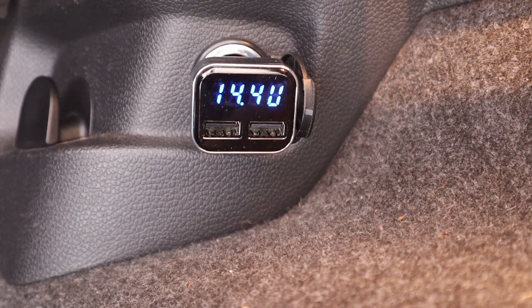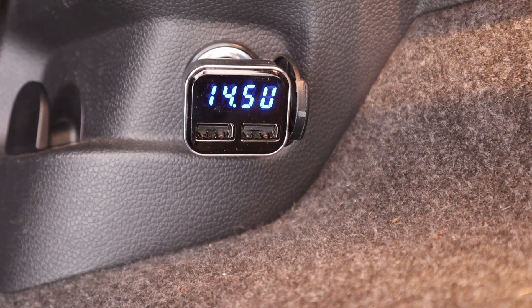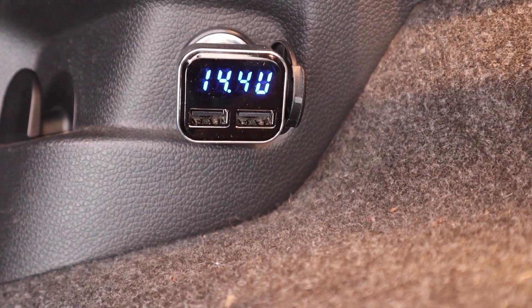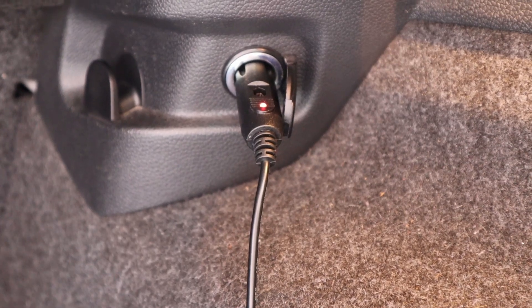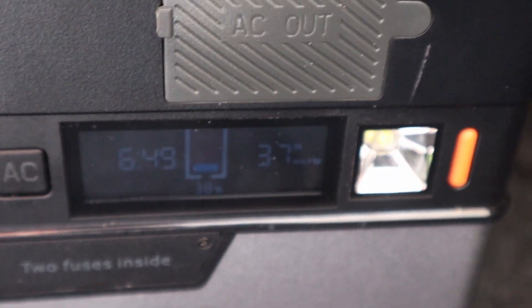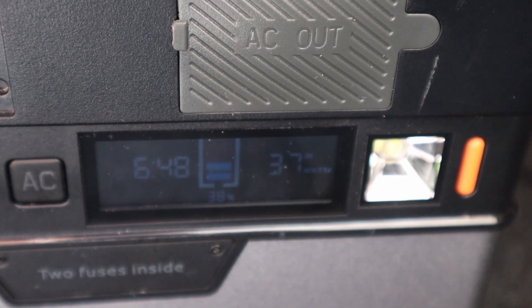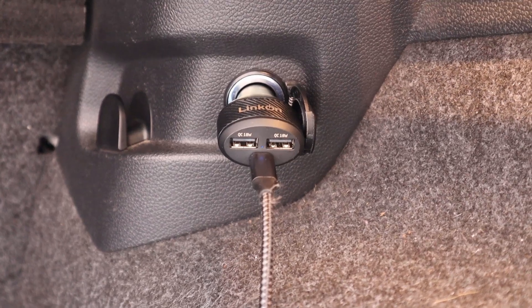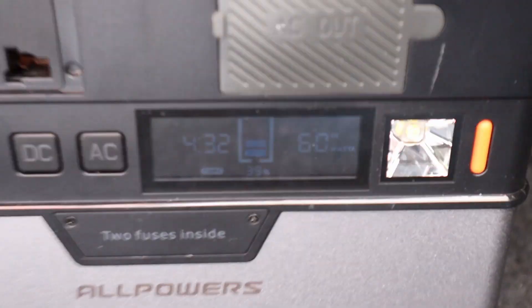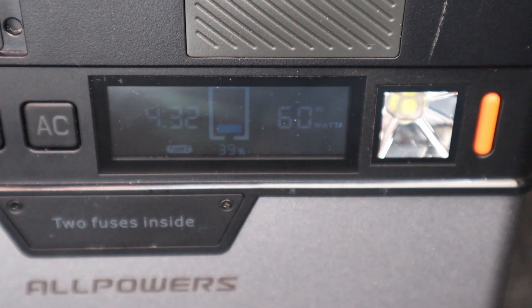My car's on tick over at the moment, this is what my 12 volt socket delivers. I knock off about 0.1 or 0.2 for this to get a more accurate reading. So let's see what we get with both charging methods. We've got the more traditional cigarette lighter socket plugged in, the lead's plugged into the solar generator, and we are getting 37 watts. So let's see what we get with the USB-C PD version. The USB-C PD charger's now plugged in, and there we have it - the fastest method I've found charging in my car.